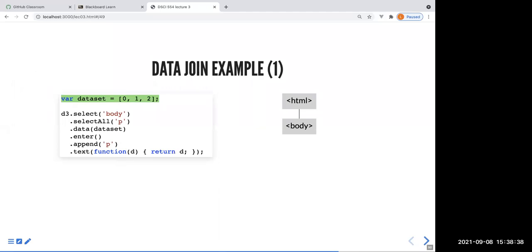Okay, so this is the example, and on the right side, I'm putting the DOM tree, so you see at the same time what is happening. At this point, we select the body. Here I show it in green. So this node in the DOM tree is selected. We select all the paragraphs that are in the body. Because we don't have any, at this point we have a selection that is returned that is empty.